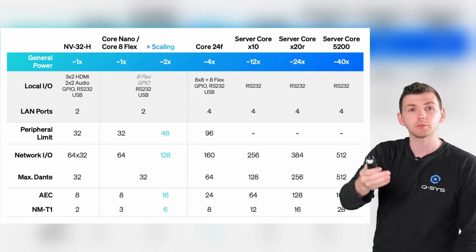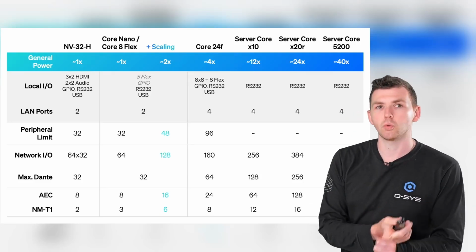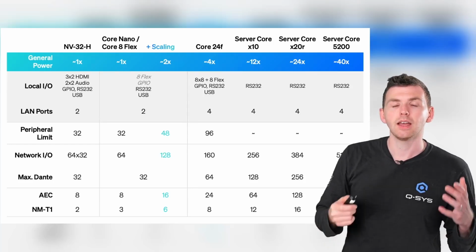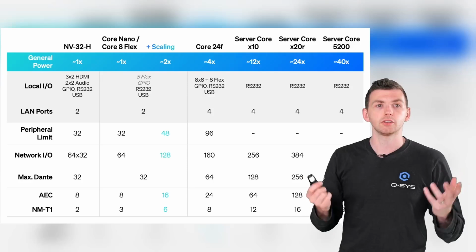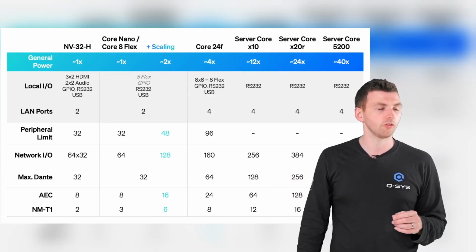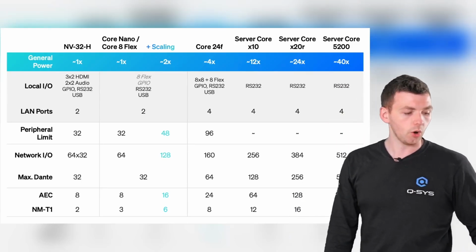So really that comes down to what we were saying earlier. We need to be thinking about what our designs require. Then we need to be adding in the peripherals that's going to facilitate that. And then we need to be thinking, okay, and what core do I need to facilitate those peripherals? And that's when we can come to something like this and just check that we're on the right track. So there we go, everyone. That's Q-SYS, okay? Hopefully this has been useful.